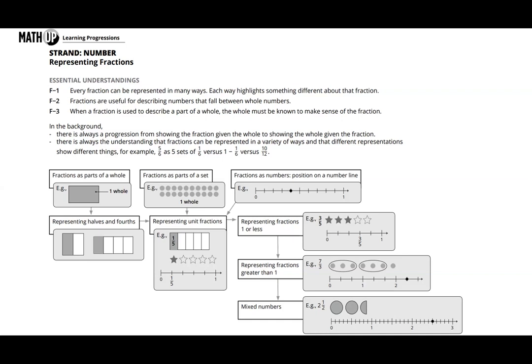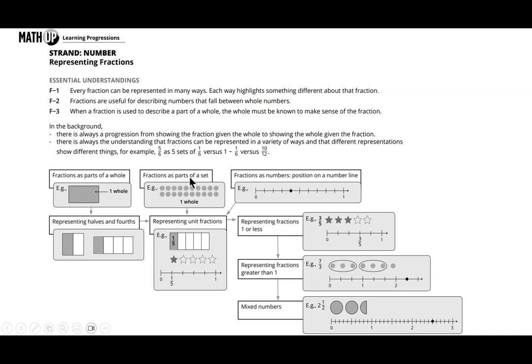Here's one learning progression, one format. She starts with her essential understandings. So it's looking at fractions, representing fractions, so fractions as part of a whole. And so you start with the one whole and then representing fractions. Here she's showing us halves and fourths. So this is going from the whole to the fractional piece. So fractions of a whole, sometimes we call it area, or sometimes we call it fractions of a region.